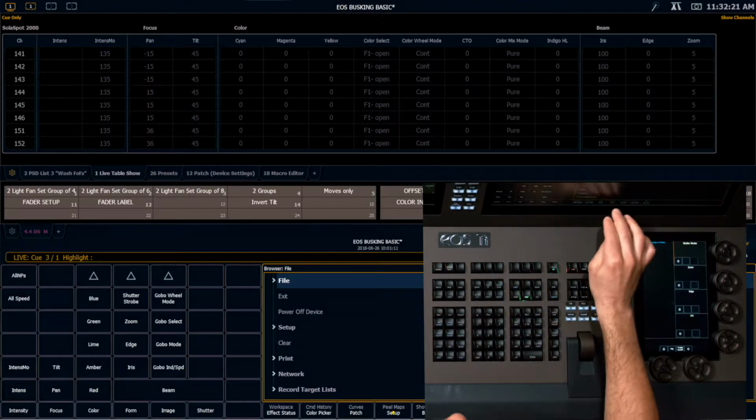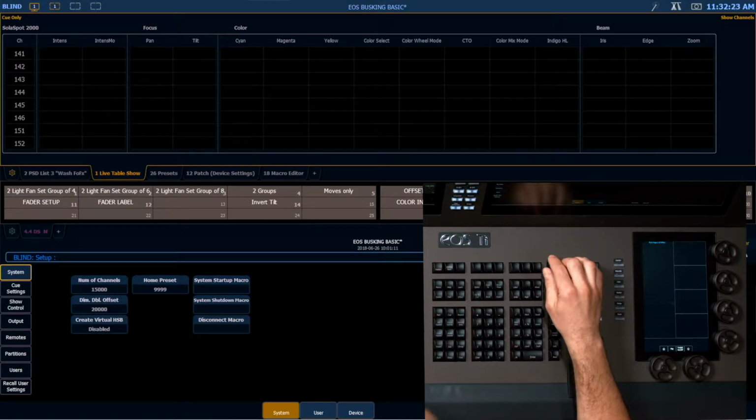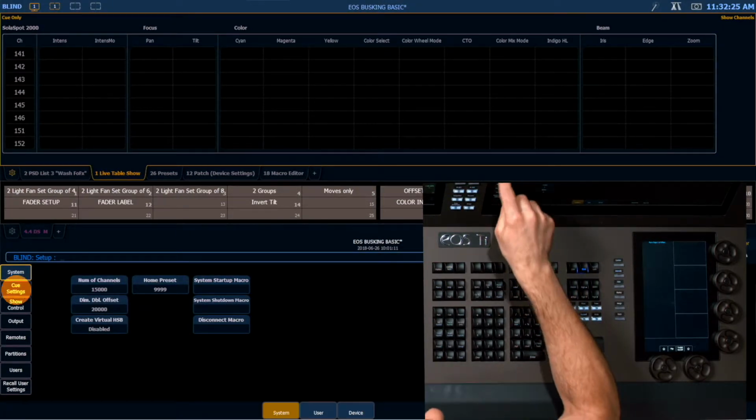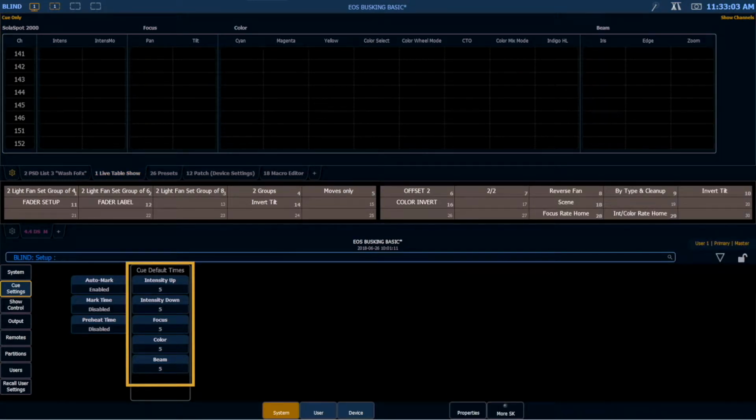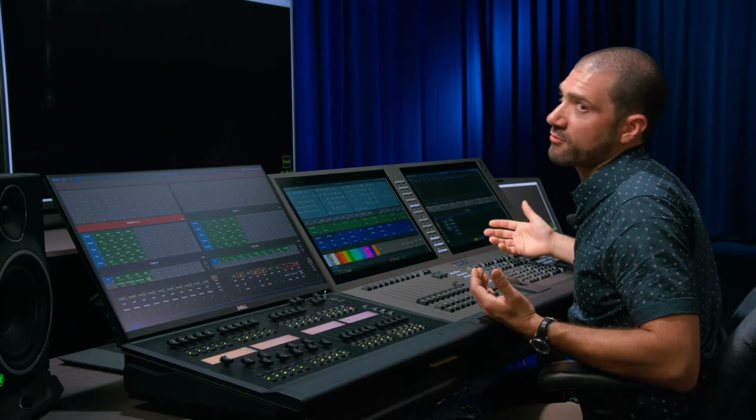So I'm going to again hit the displays key and I'm going to go into setup. And there are a couple places that I want to make changes. One place that I want to make changes is in my queue settings. By default, EOS gives us 5-second queue times for all of our queue timings. I typically probably won't want a gobo to roll in 5 seconds.